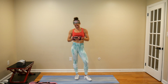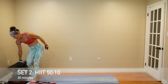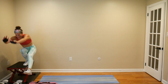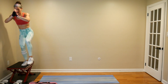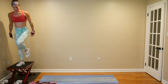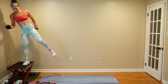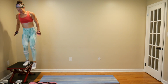Are you ready to hit start for set two? I am. So we have a 10 second countdown. We're beginning with that right leg lateral box jump to the right leg pistol. So here we go. Hold it up, balance, pistol squat. Keep your focus. If you're wobbling around, that's okay. Make sure you have your balance before you drop into that pistol.